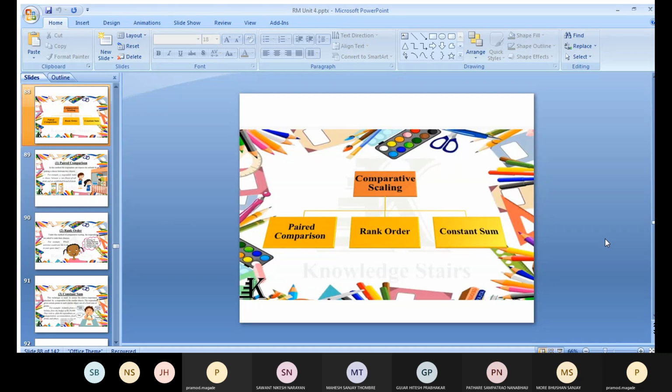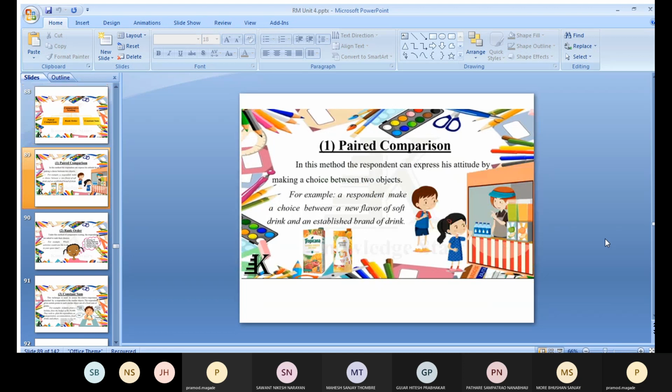If we are going for traveling, in that case, we have decided what will be the tentative amount required before going for traveling or before vacation. We have decided what will be the costing required. That we called a constant sum. So we have seen this paired comparison.